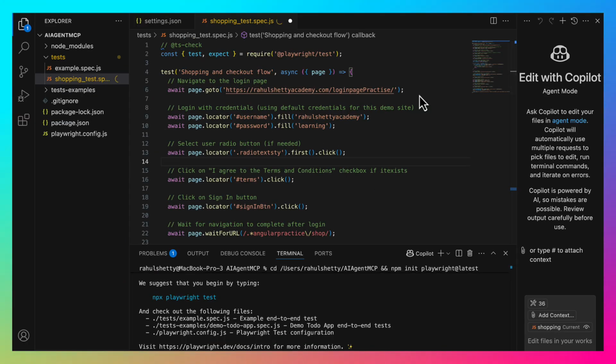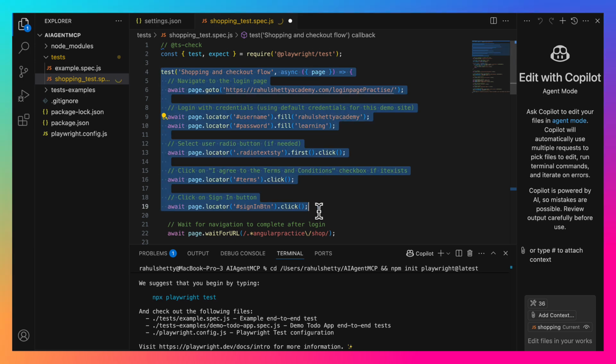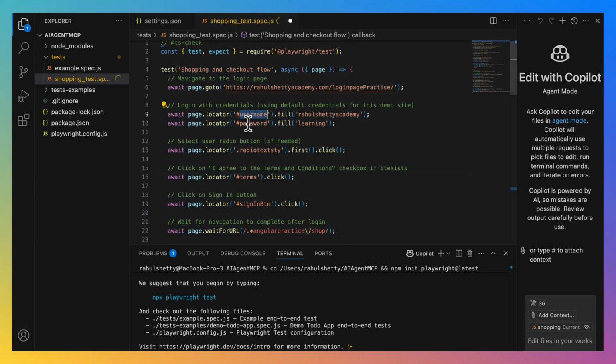Okay, so now the good thing here is how these locators are exactly given. With the help of MCP, your LLM has gone to this page. It has navigated there and found locators. All of this is happening with the help of MCP. If you don't put MCP into the picture, it will still create a test, but these locators are not guaranteed. It will hallucinate these locators.